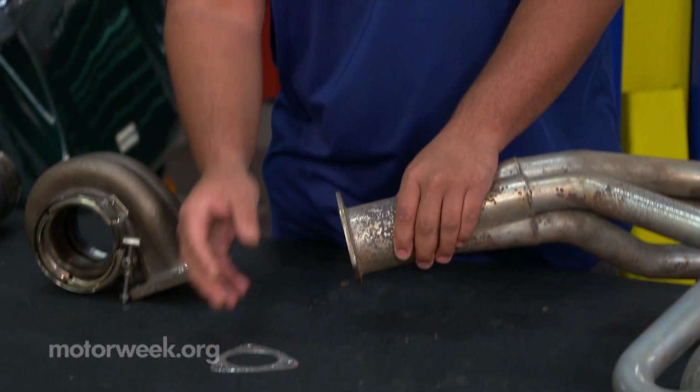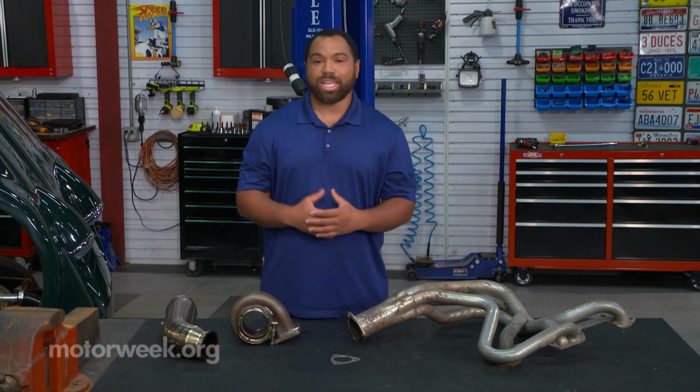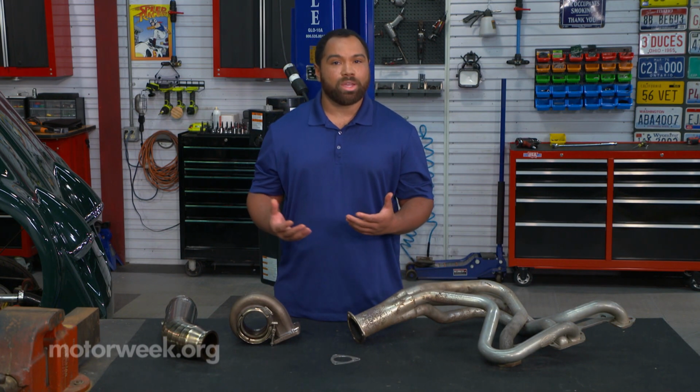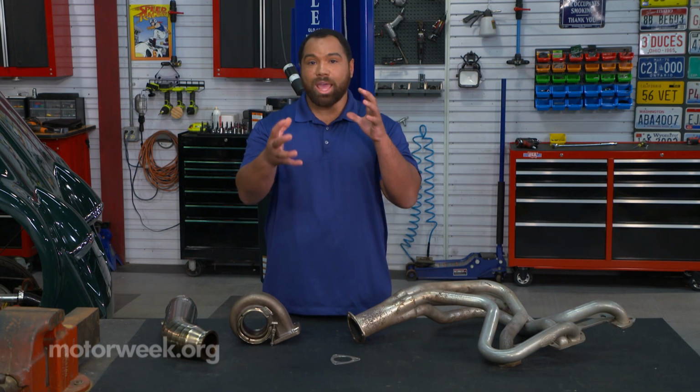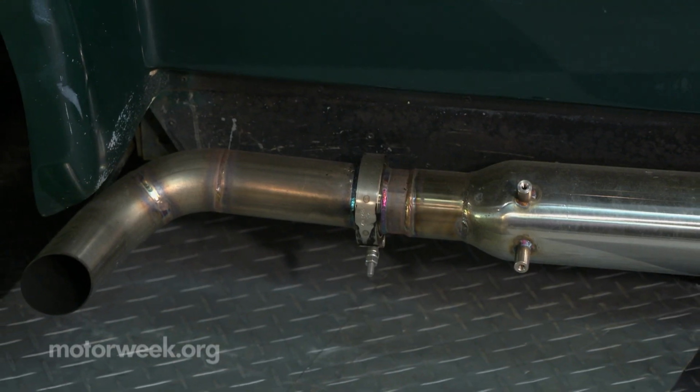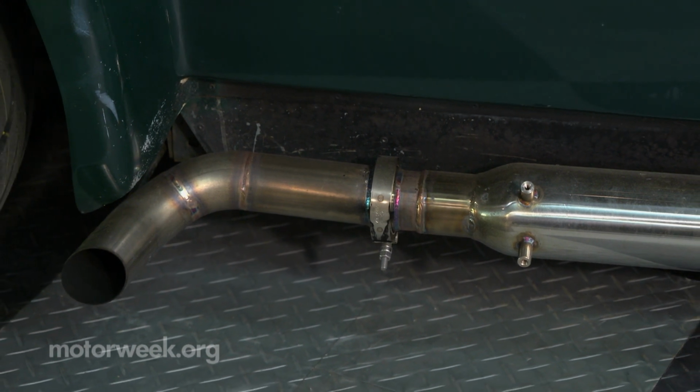But they do have a tendency to fail because your gaskets can break down over time, causing exhaust leaks, or one of your bolts may back out, or you could have something that is too tight on one side, which creates an uneven seal that allows gases to flow out.